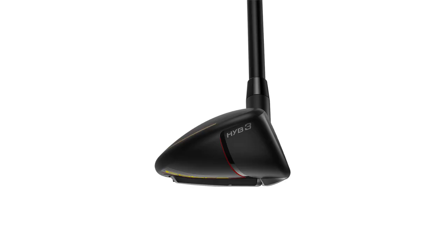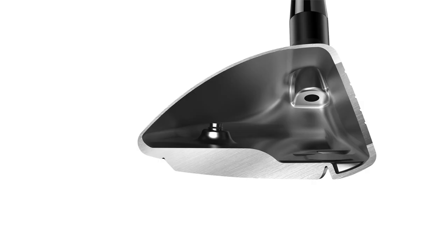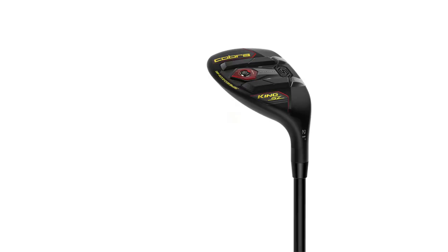A lot of players have been putting hybrids in their bag for a number of years because they launch high and come down soft. When you need shots that hold a green from a long way away, hybrids are a great recipe for that. Hybrids are also really key nowadays because the industry makes irons with pretty strong lofts, so hybrids have a built-in benefit — the CGs are lower and further back than an iron. The baffler design has really been a reason why Cobra has been so successful in that category.